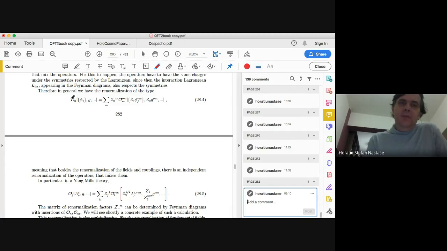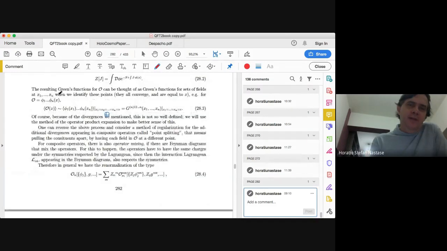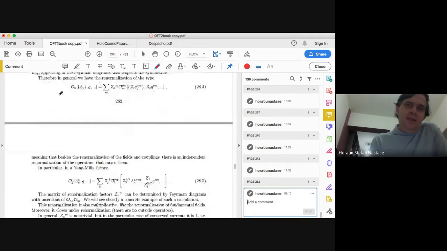So the renormalized operators then, this operator being defined in terms of some fields phi j. I mean, here I said I consider a single field phi, but in principle there could be different kinds of fields in the operator. And these operators, as I said, are renormalized, so they depend on the coupling in particular, and they could depend on other things.